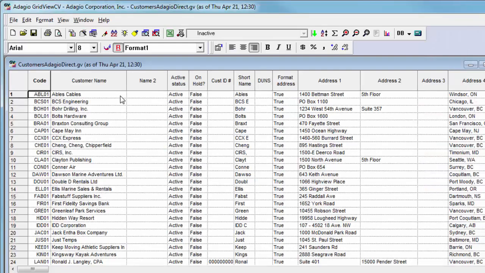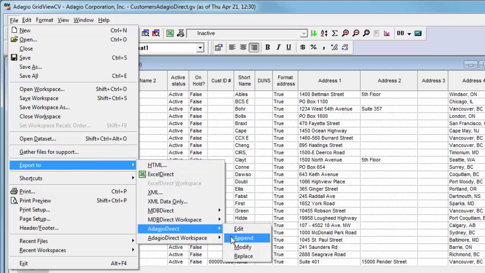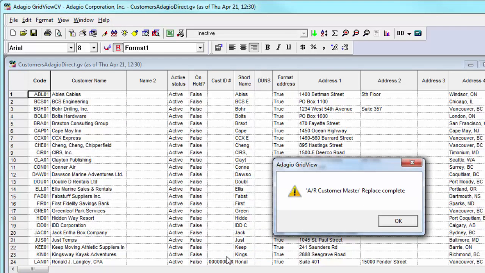When you are ready to perform the update, from the File menu and the Export Flyout, choose Append to add new records, Modify to change certain fields for records found in the data for indexed files, and Replace to reset the entire file with the contents from your view. You can also re-edit the mapping if desired. It is extremely easy to corrupt your data with this process if you have not set up the mapping correctly or if you have invalid information in your source view. Never do this on your live data, but rather do it on a backup to ensure the results are correct.